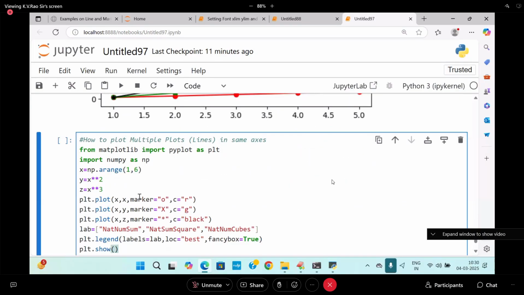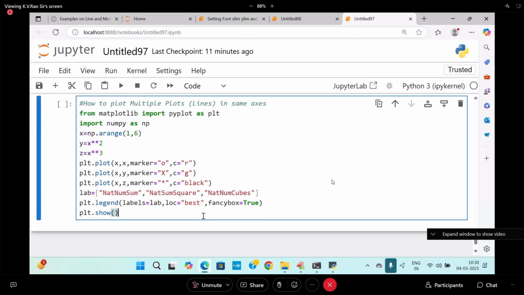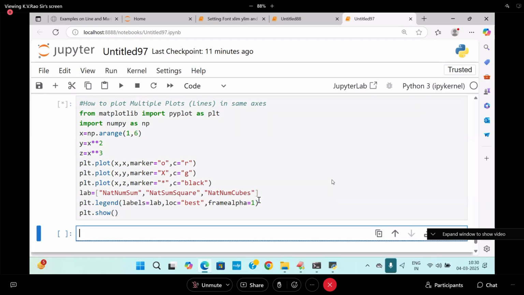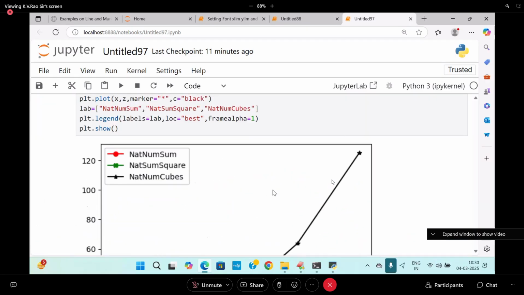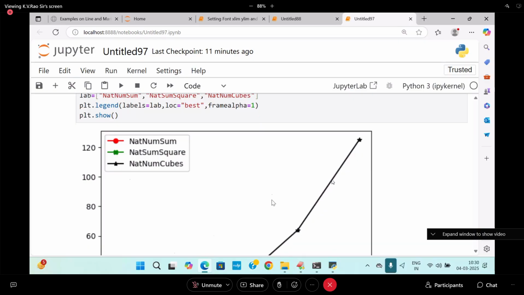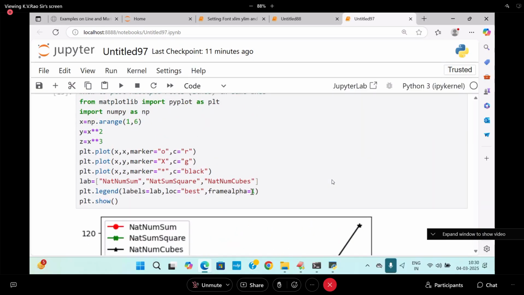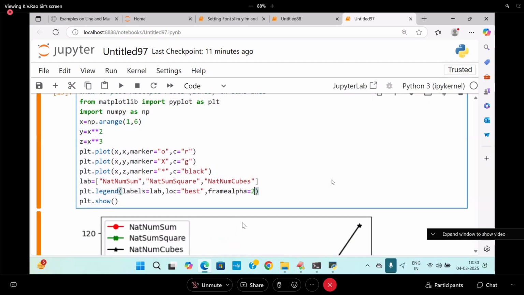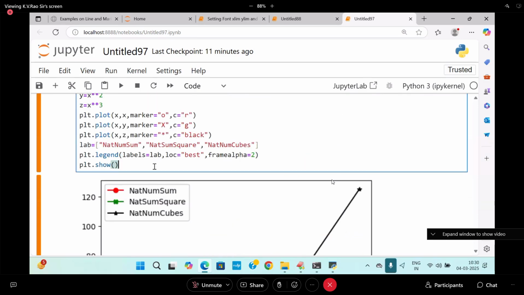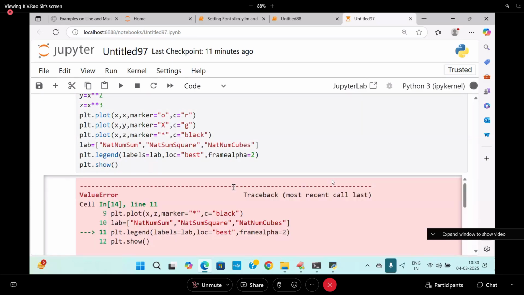Now I am going to write it. Frame alpha అని ఇంకొకటి ఉంది. Frame alpha is equal to 1. Whether frame alpha is equal to 1 or 2 or 3, it is not going to give any special importance for you.